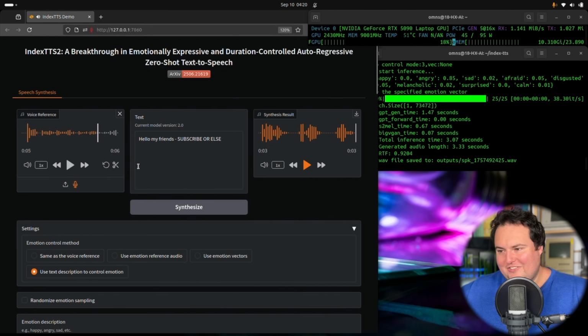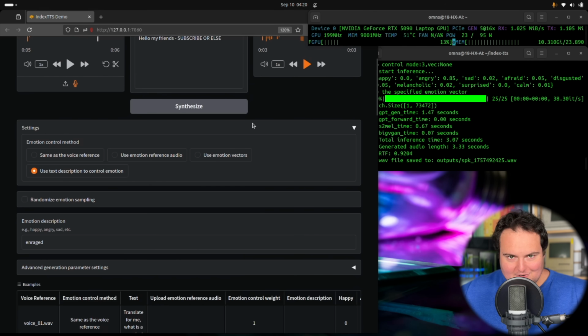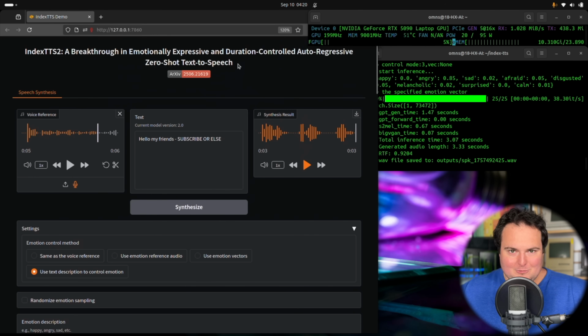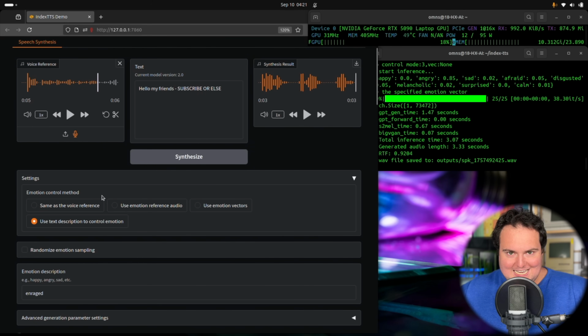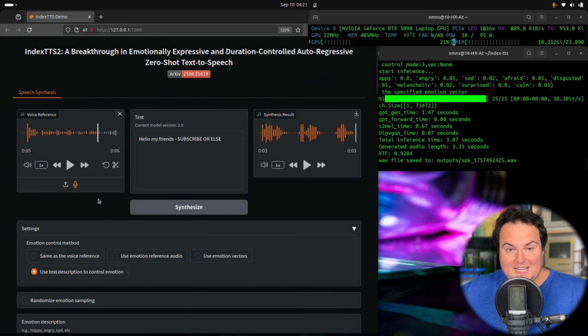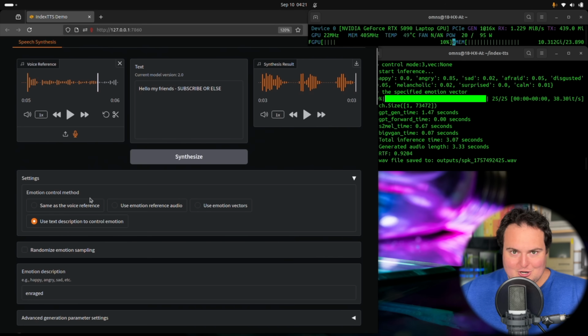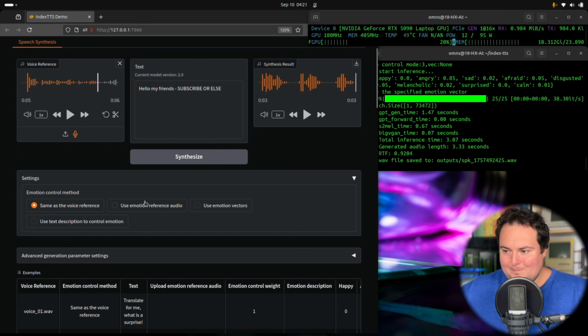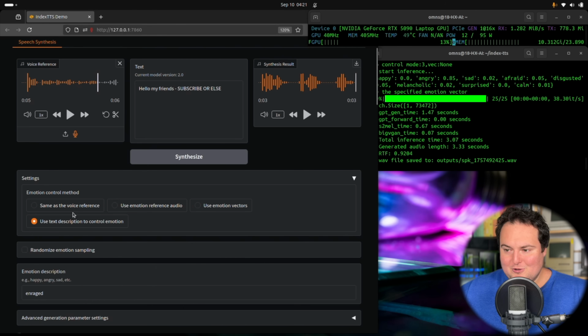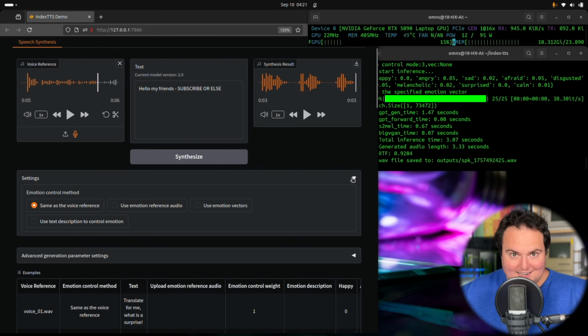That sounds a bit similar to sad. So again, this is obviously the main thing that sticks out to me, just immediately before I get into probably more foolish testing, which I myself enjoy. The settings here and the options to actually control the emotion are very, very feature packed. I mean, there are 4 separate ways. So really what I'm trying to say is the ability and different ways to control emotion here is quite impressive just based off of the sheer number of what's available. I feel most things would probably just have 1 or 2 of these capabilities, but this one has everything. It is feature packed.